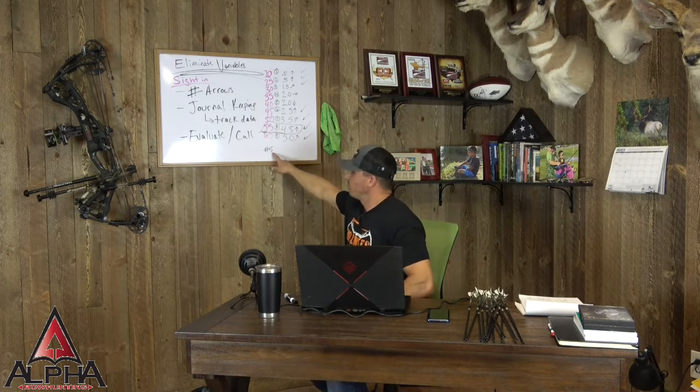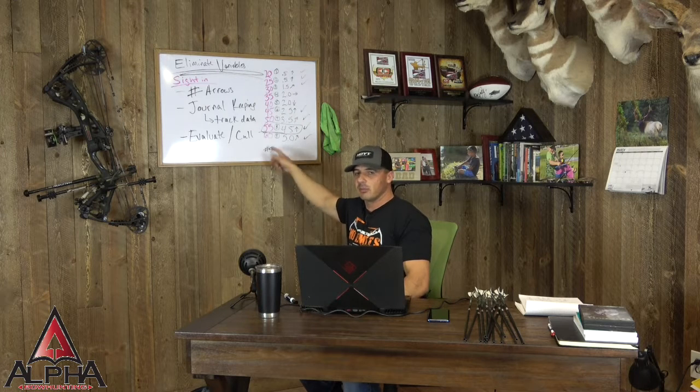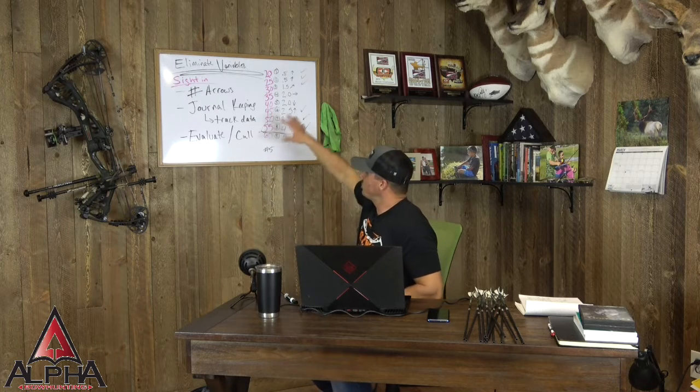What I want to say is, don't have a preconceived notion, oh, I'm loading arrow number 5, now I know it's going to hit low. Now you've screwed yourself, subconsciously making a bad shot because you think an arrow's bad. So what I like to usually do after I've done this, I'll go out to a distance, my favorite distance to shoot at.